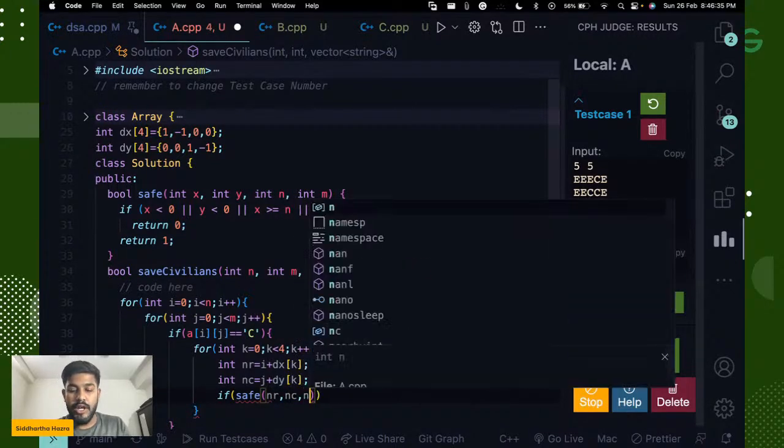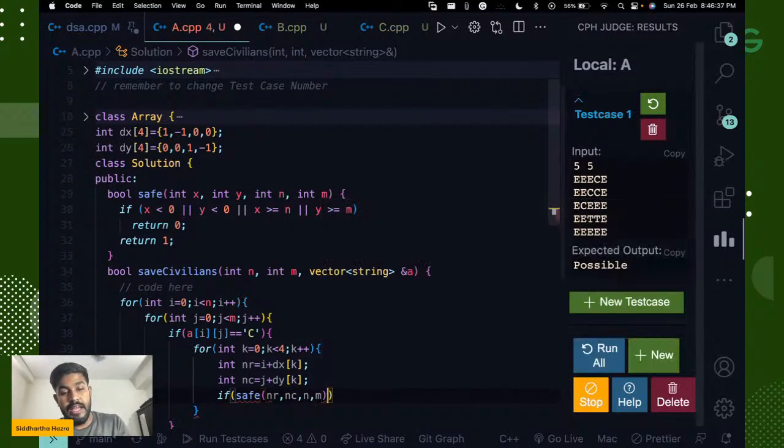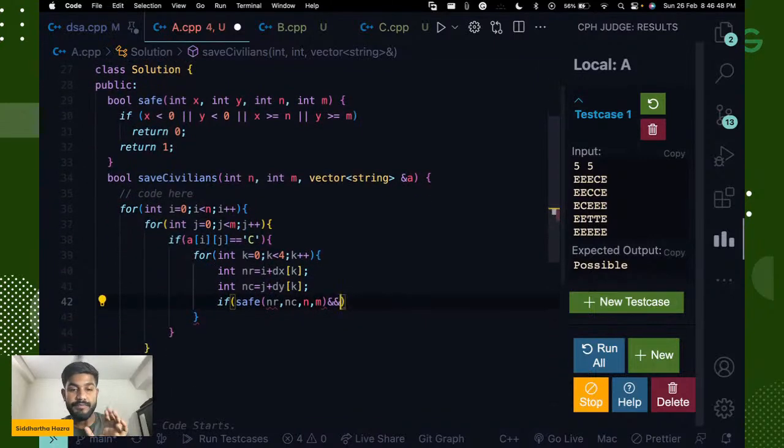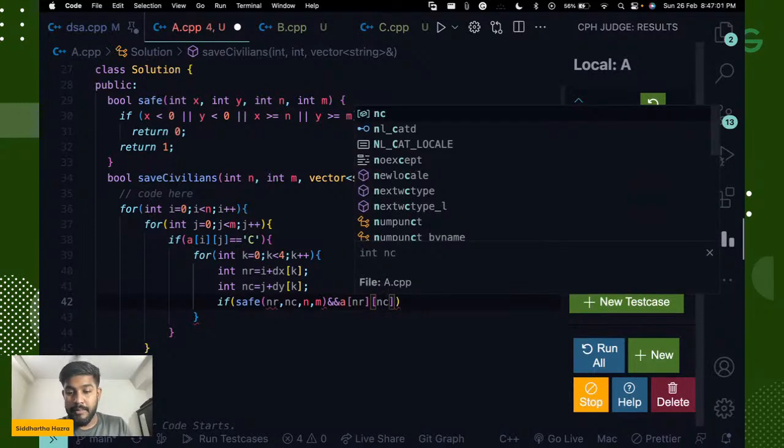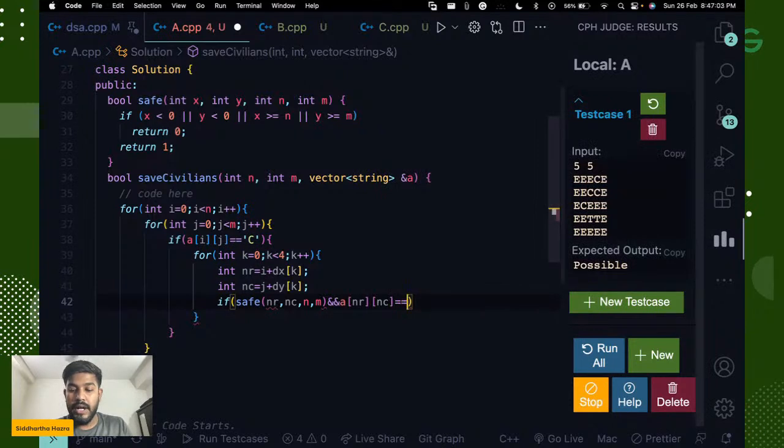If the new row and new column is safe, and it is not filled up by a, that is, a of new row and new column is not equal to a terrorist.